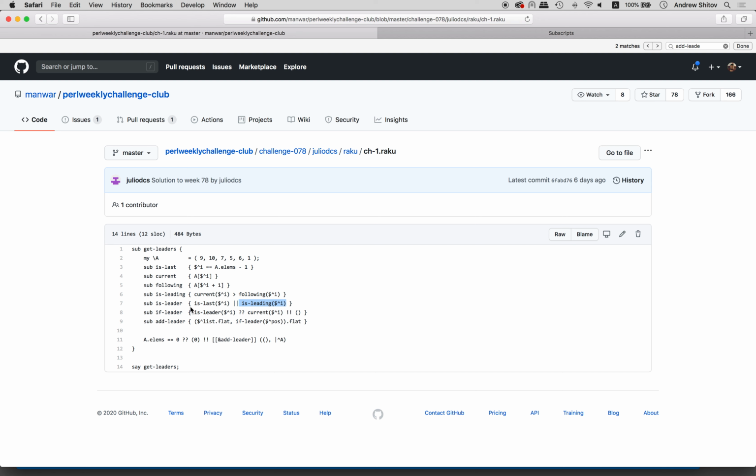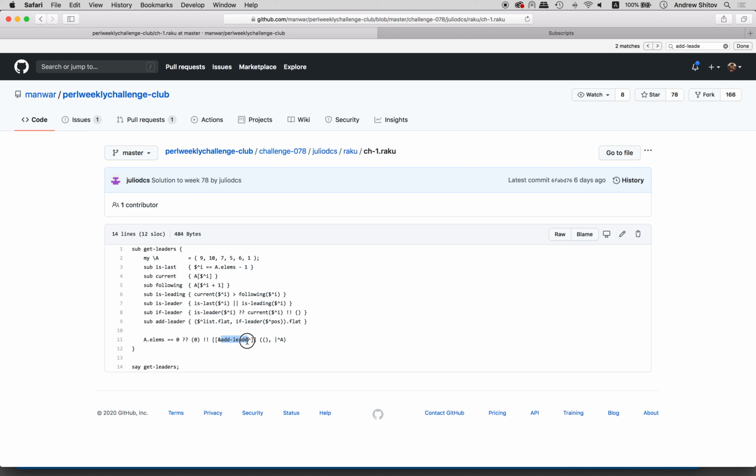And finally, the leading element here is if the current position is bigger than the following elements, starting from this position, and the following elements is basically the slice. No, oh no, everything was so good, but I believe this is, again, comparing the thing with the next element, not with all the next elements. But in any case, whether it works or not, the solution is really interesting. It's basically a straightforward functional solution, right?